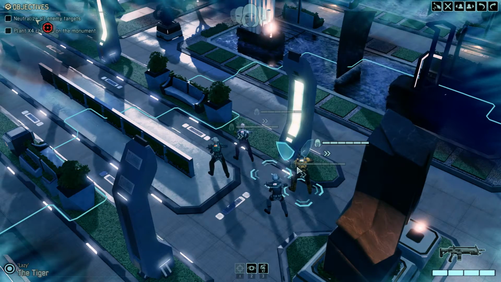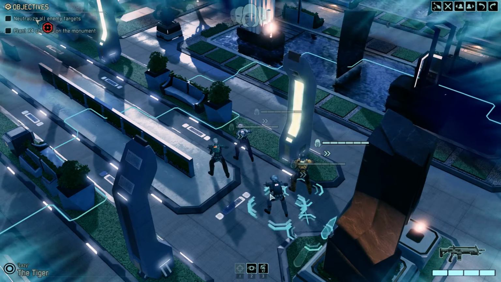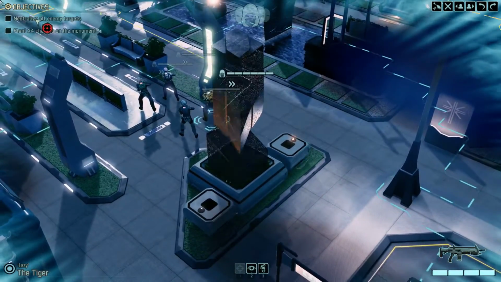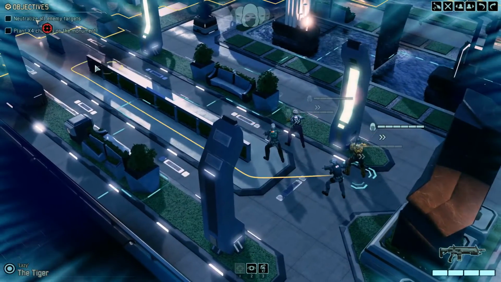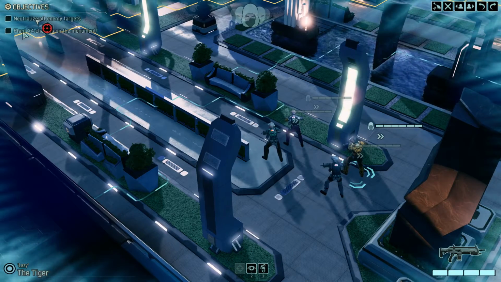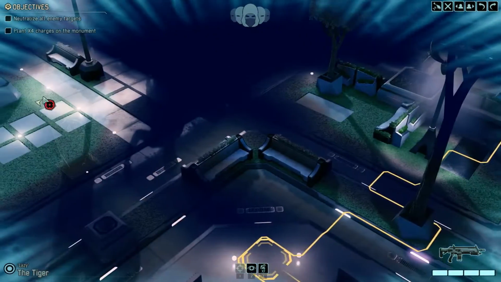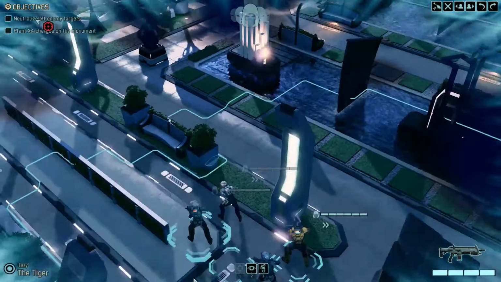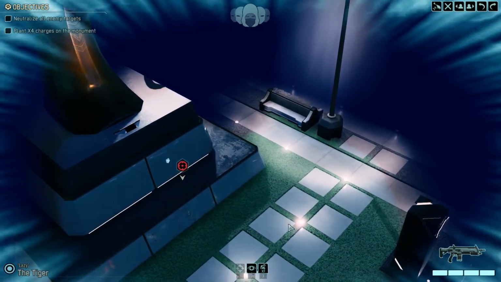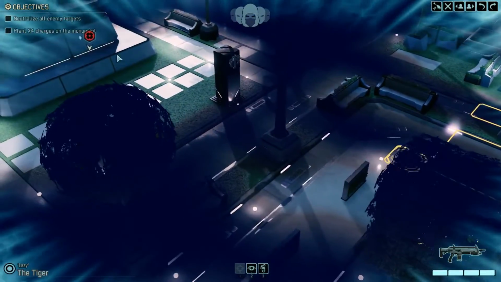Some of the missions that you do will be timed. This one isn't, because there'll be a big timer here, and it will tell you how many moves you've got to complete the mission. This one hasn't, so we can afford to be a bit cautious. So the objectives for this mission are neutralize all enemy targets and plant some X4 charges on the monument. That's what they say there, and this thing here is showing where the monument is, or whichever target it is that we're going for. So this is where we need to go. So basically we need to come up this road and then plant some charges there.